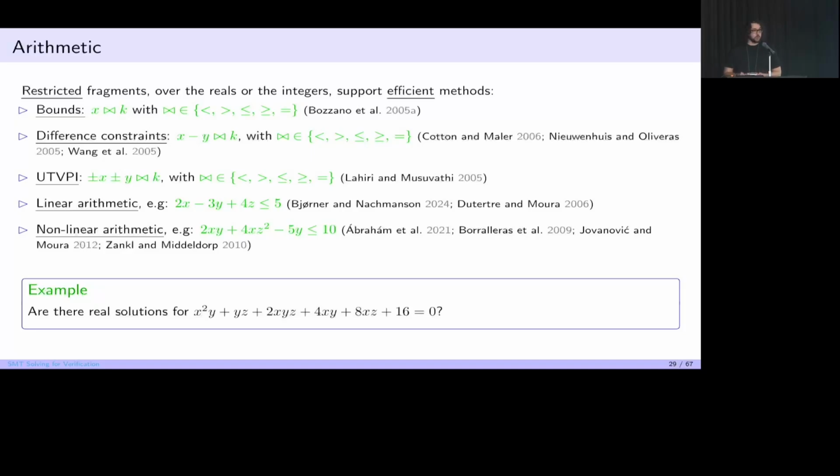The logics in SMT-LIB, as I was writing, QF, AX, etc., allow you to distinguish between these different fragments for some of them. For difference constraints, there is a particular logic called IDL or RDL. For linear arithmetic, you would have LIA or LRA. And for nonlinear, you would have NRA or NIA, which represent these different fragments.